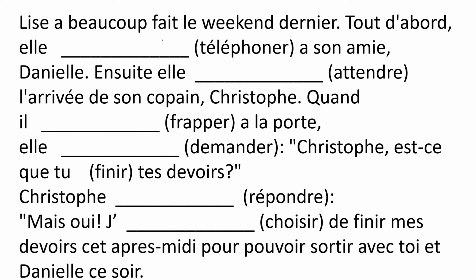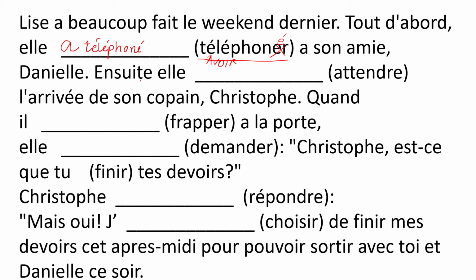Firstly, tout d'abord, elle. Okay, so the first verb you have to put is téléphoner. Okay, so téléphoner is avoir. It's not Dr. Mrs. Vandertramp, it's avoir, so you have to conjugate avoir for elle becomes a. Téléphoner is a normal ER verb, so you just have to cancel ER, put E accent to get the participle. So you'll get tout d'abord, elle a téléphoné, she telephoned or she called à son ami Daniel. She called her friend Daniel.